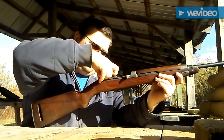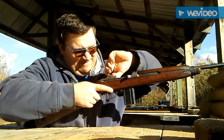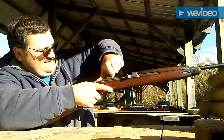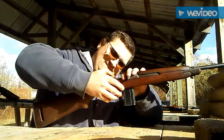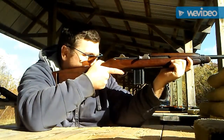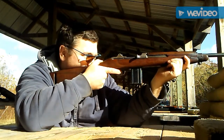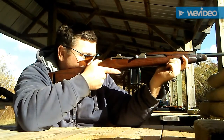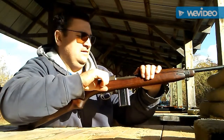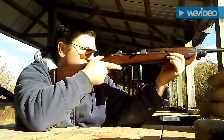So this has got a little two-position sight. It's got a V-notch and a peep sight, which is very stiff. Oh my god. Okay, I'm not going to try and do that. Front sight's quite low on it. Okay, it just didn't strip around that time for some reason.